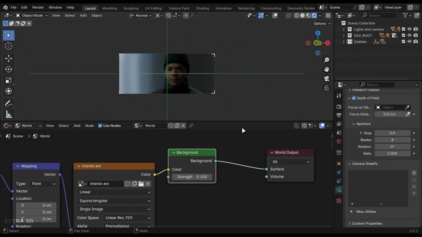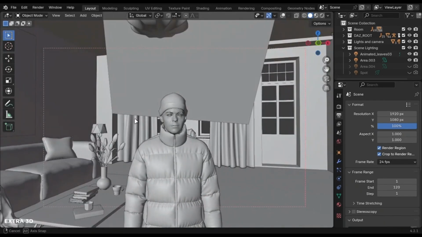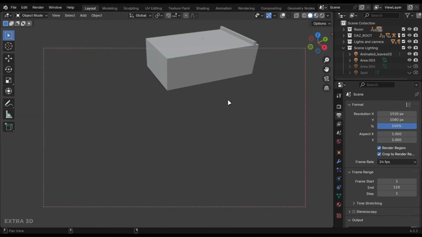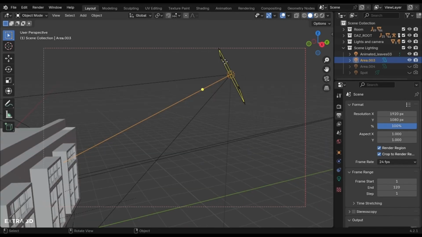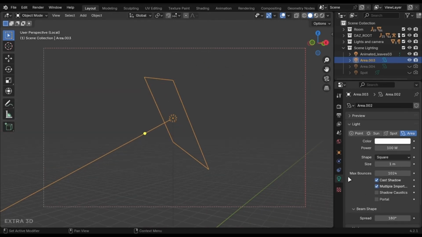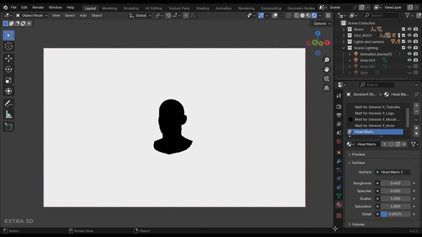Indoor scenes can be different, so I am just going to break down the one I have rendered. I have added a strong area light at the window. And I have used this setup to create a world which does not emit any light.